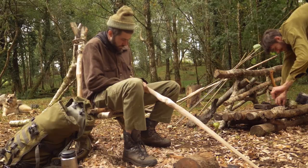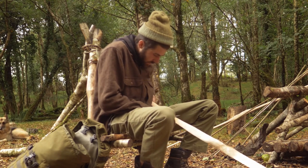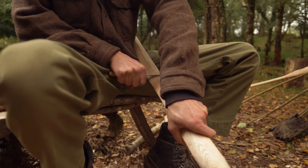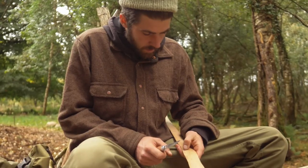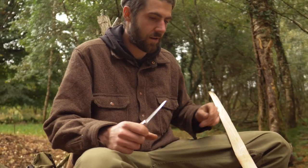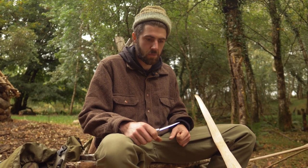Oh, the feather. How have you been getting on? You take a little off, you measure, you take a little off, you measure, but it's super slow going at this stage. But you're still using knife cuts. Yeah. Sure, what else would you be using? Maybe scraping. I have the idea of shortening it on both sides. That means that there's going to be a lot of strain on the remaining wood. To get higher poundage, making it shorter. Shorter length. Yeah, and just making the thing a little bit more wieldable.